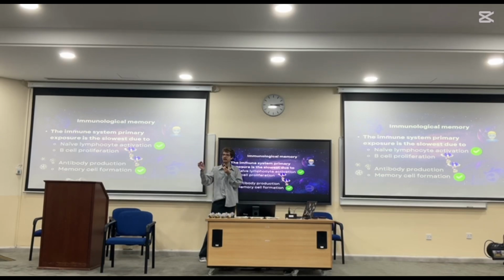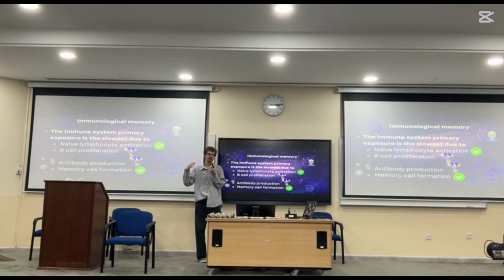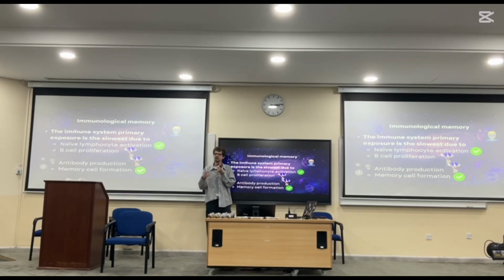So the instant they see the antigen in the bloodstream, they bind to it, they proliferate. So we have eliminated some time. B cell proliferation is much faster, and that's why I added the sonic here, because B cell proliferation occurs much faster in the second exposure. And then you have the antibody production, which is also much faster, as your body has already learned to produce this specific variable region in the antibody. We'll also see to that in a bit. And memory cell formation: we already formed memory cells, and those are the ones being activated in secondary exposure. So these are the four things that save time within the second exposure. So that 3 to 6 day lag no longer exists, right?